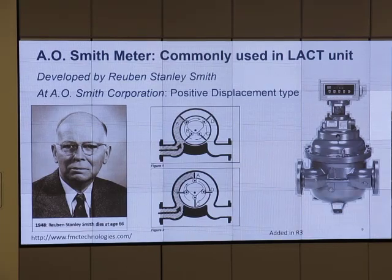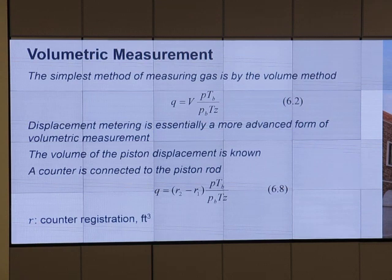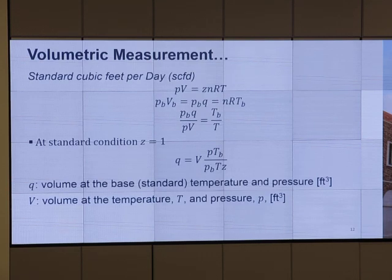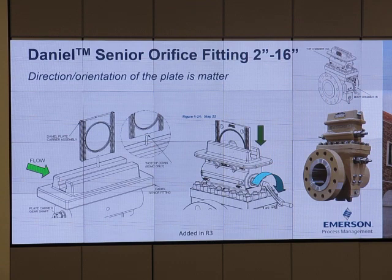Flow meter. This one is a positive displacement type. Diaphragm, volume measurement, flow rate, conversion of the flow rate for each pressure and temperature. So this is not in the quiz today, okay, but it can be somewhere else, like in the exam. So this is how we put the orifice plate inside, take it out. You watched the video on this, right?